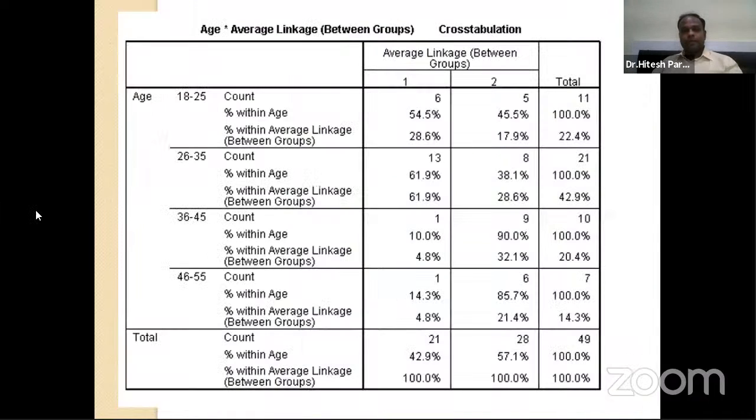Now let us interpret the output. Cluster number 1 is this column number 1, cluster number 2 is this. Total respondents are 49. With respect to age group, can you observe any pattern? Dr. Kavita, in statistics, we need not select anything. We are just observing the crosstab. We need to click on Cells. And in Cells, we need to click on row percentage and column percentage. Okay.